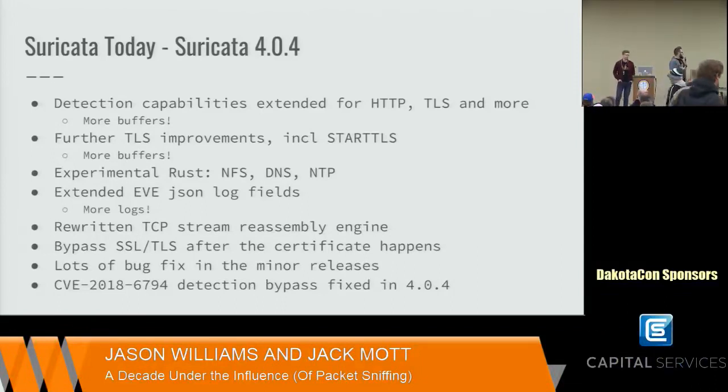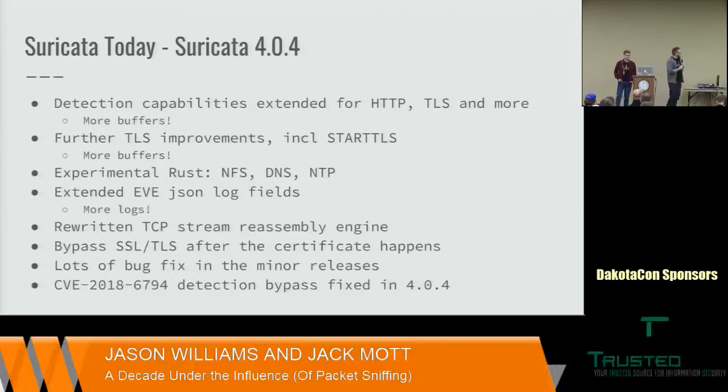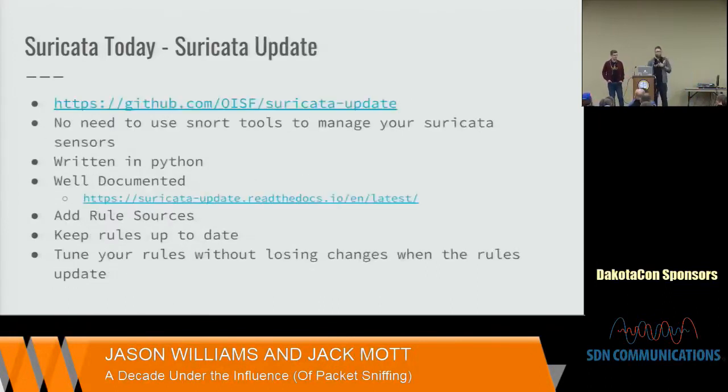And there was a pretty cool CVE that was contributed by Positive Technologies, I think. Detection bypass, that was pretty cool. So Suricata needs to see a 3-way handshake occur in order for it to start watching the traffic and know what it's looking at. And if you don't follow the rules that Suricata goes by, you can bypass and send your traffic without doing that handshake. And that was pretty cool. But that's fixed in 4.04 and 4.1.